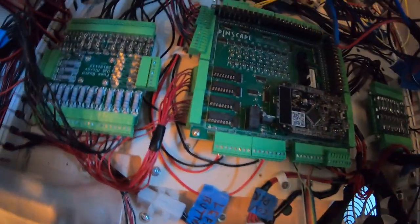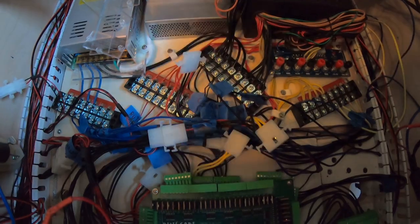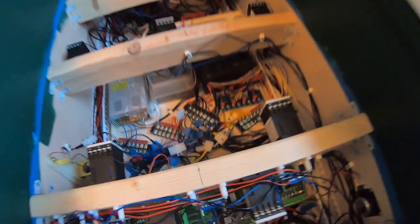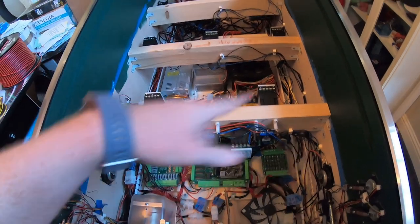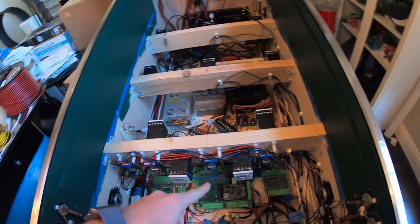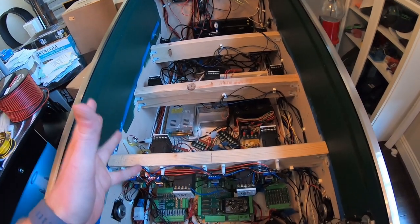But I have everything disconnected from the Pinscape. This and this power the Pinscape and they are disconnected. So nothing is going to the actual board right now. Once we figure out it all works, we'll plug it into the computer, and hope we don't have to buy a new one.